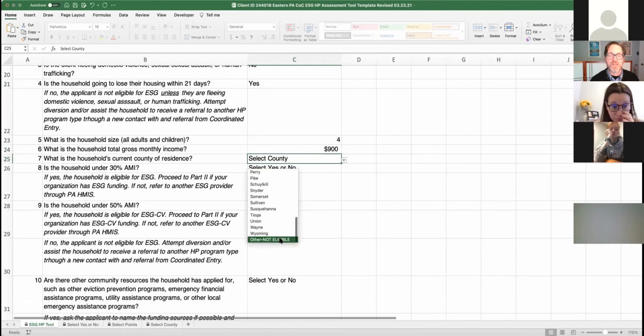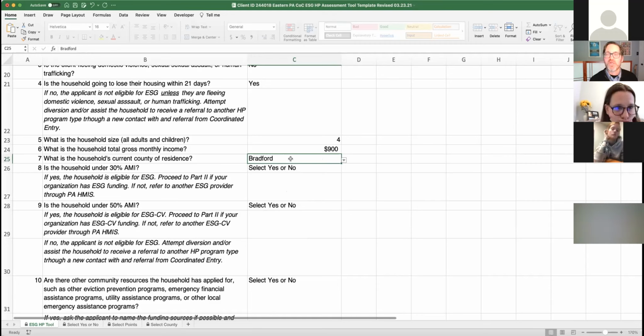And if they give you another county, they're not eligible and they need to be connected with court entry in a county that they're in outside of our system. My understanding is that you already have tools to cross-reference the AMI for each county. Unfortunately, we are not able to code this Excel spreadsheet to it, it'd be dreamy and I wish we could do it.